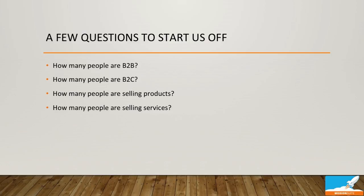We'll talk about solution selling as far as products are concerned and how to get a lead to take action on that as well. But again, if you have questions about specific products, or anything specific you might want to talk about on the product side, please feel free to ask a question, and I'll do my best to answer as best I can.